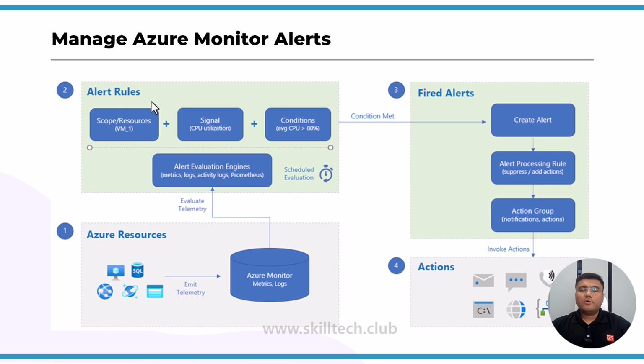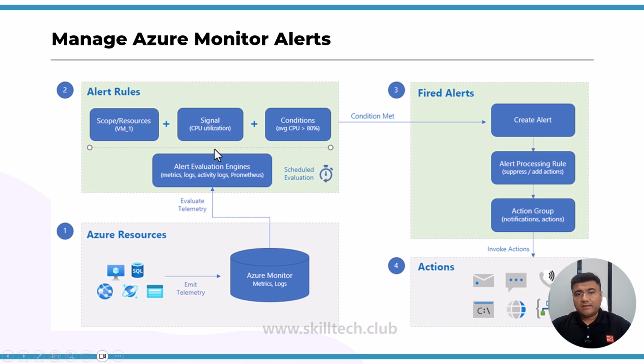Every alert rule is going to have 3 configurations inside it. The first one is the scope of that particular alert, which is mostly going to be associated with your subscription, tenant, or a particular Azure resource. The second one is what kind of signal you want to associate with it. Maybe it's CPU utilization, memory utilization, or some other signal you want to keep track of. And then, based on the signal, you have to give a proper condition. If that condition is matched, it's going to send an alert notification, and that is something you can configure with your own customizations.